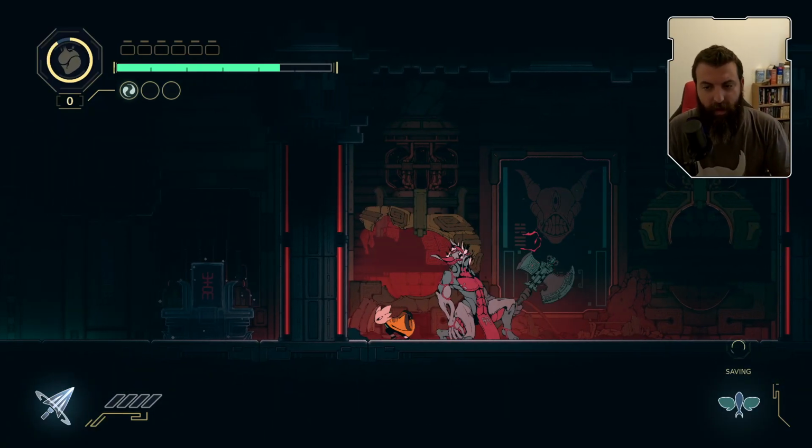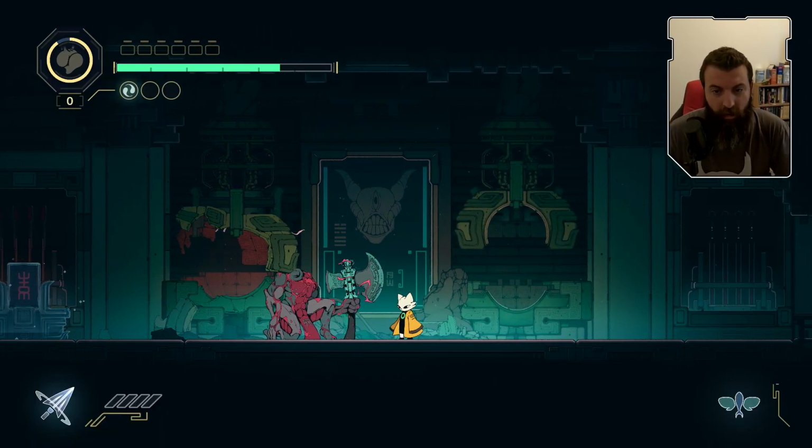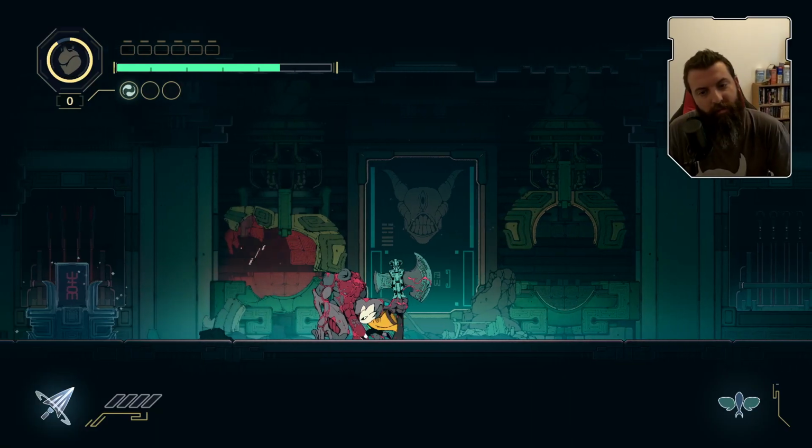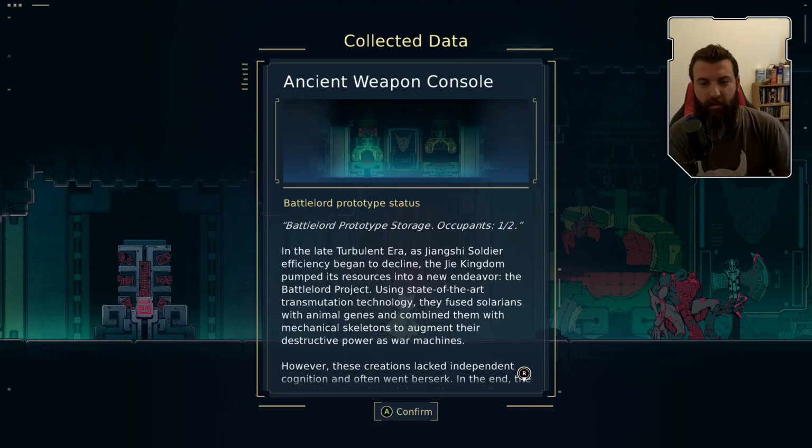Had to overpower him. But hey, first try. Frickin' Grizzly. Ancient Weapon Console. Battle Lord Prototype status. Battle Lord Prototype storage. Occupants 1 out of 2.